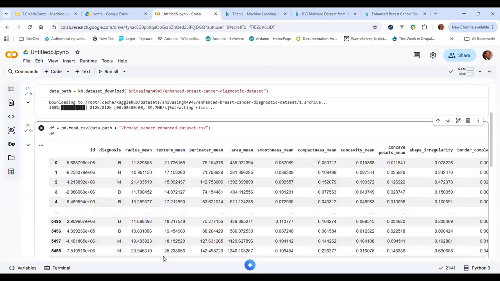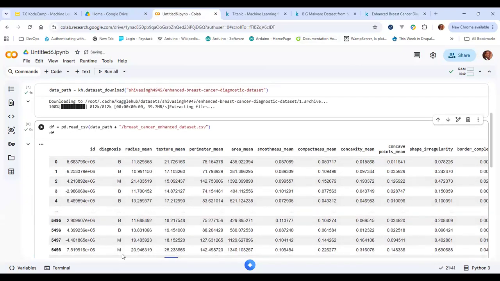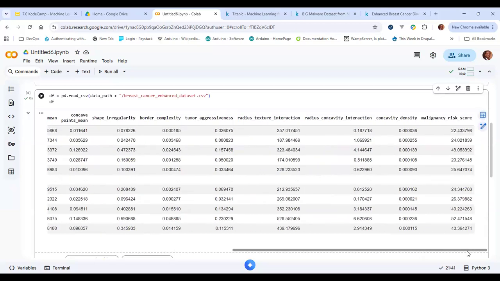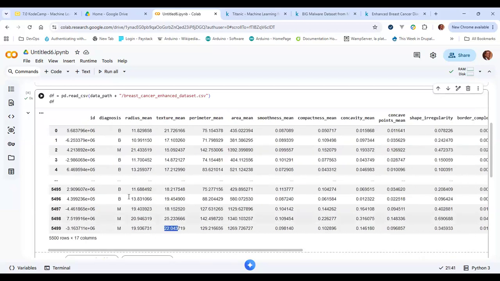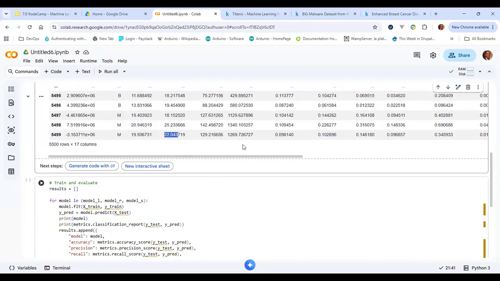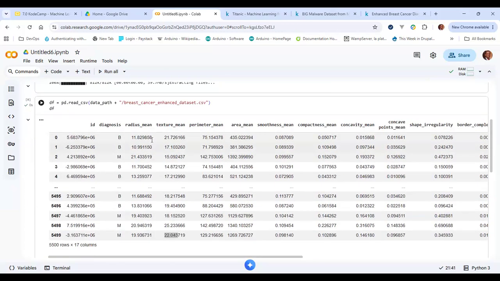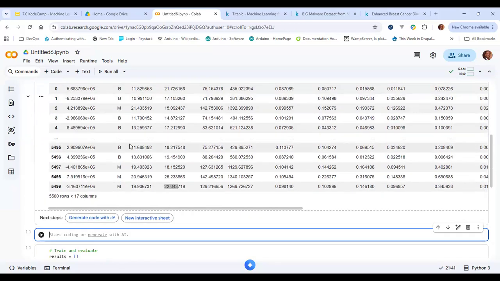I'm looking for what is just numbers. The only other thing is the diagnosis here. So we'll do a little bit of feature engineering, but only on the actual label of the data, which we can do very simple data feature engineering. So first thing is we would just take the diagnosis out.